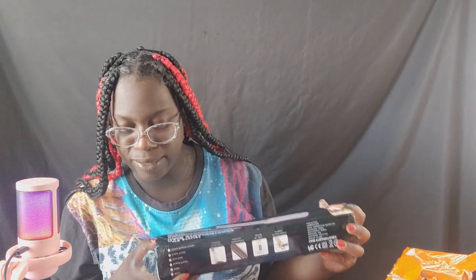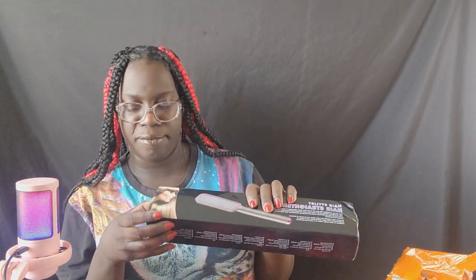Y'all, I wish they would stop. They beat up these boxes when they try to stuff it up in there. They lucky I'm not one of the people that have problem with their packaging. Cause folks be hating when they stuff them beat up.